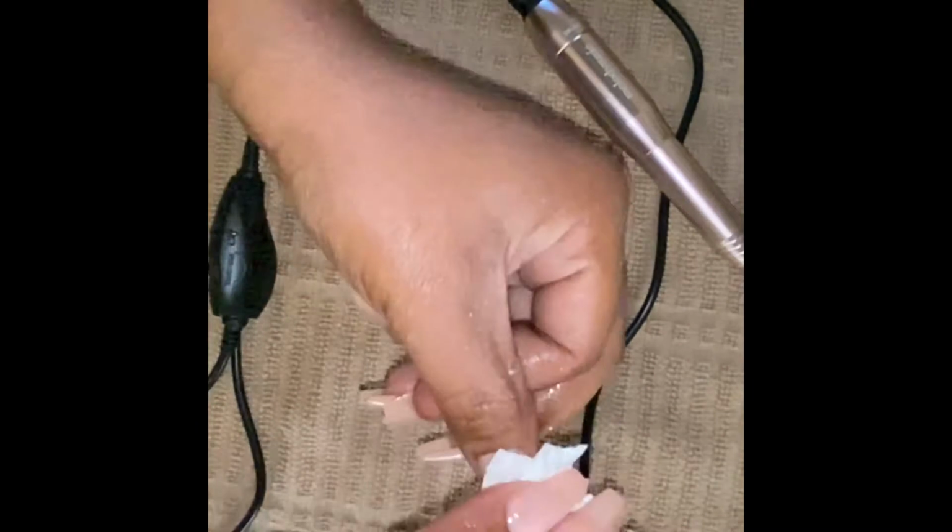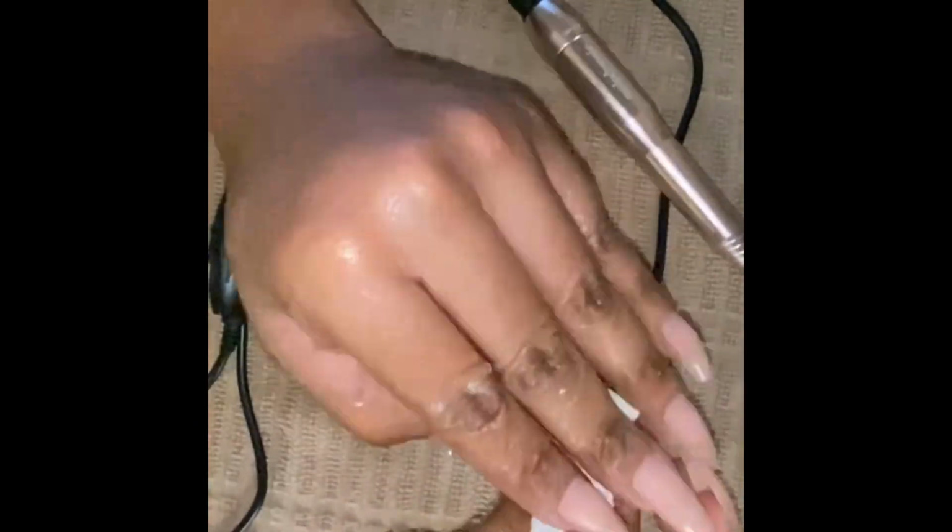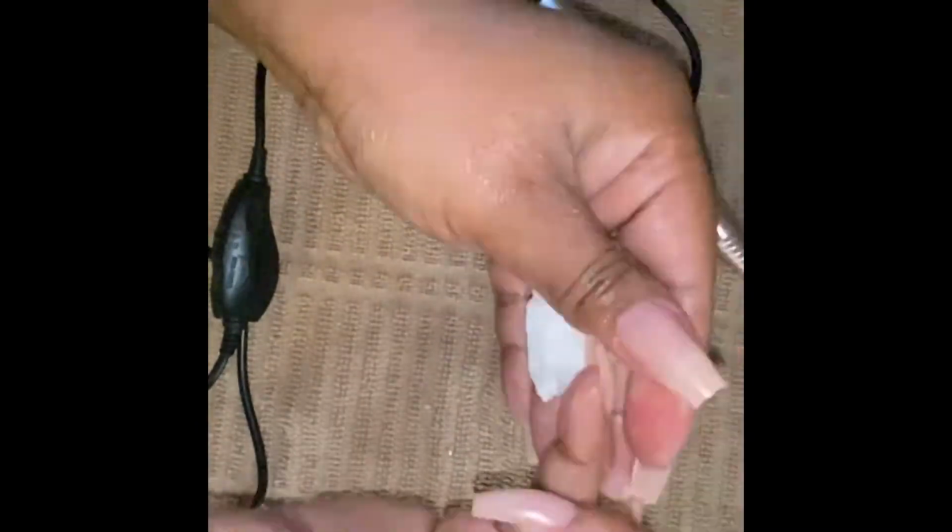What I'm showing you right here is that I am spraying my hands and my nails with the 99% isopropyl alcohol to get any remaining dust and debris off for the top coat.